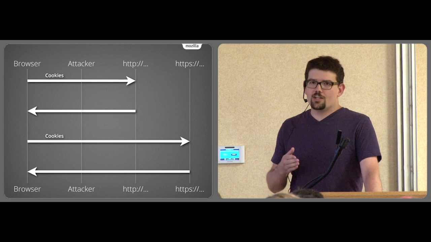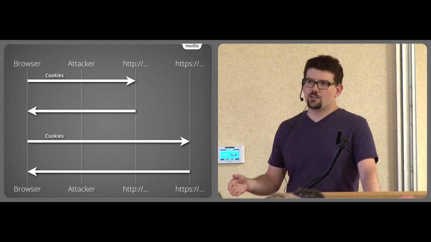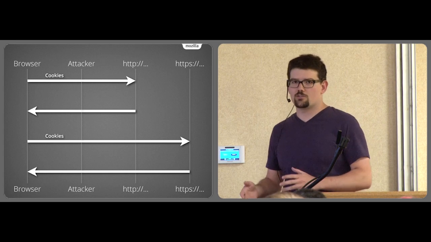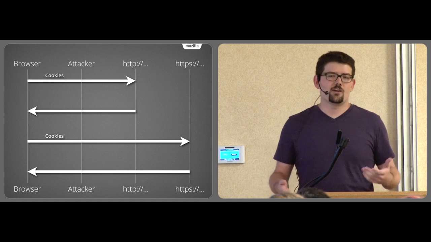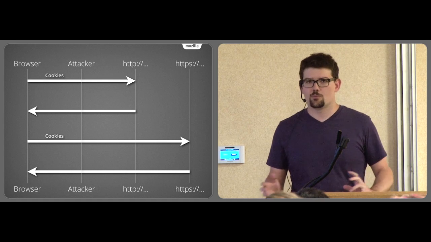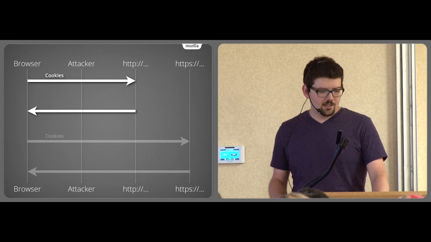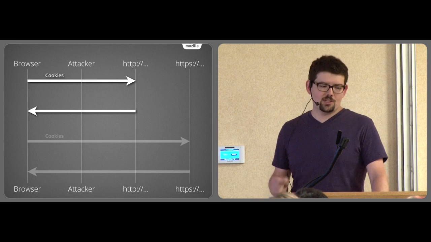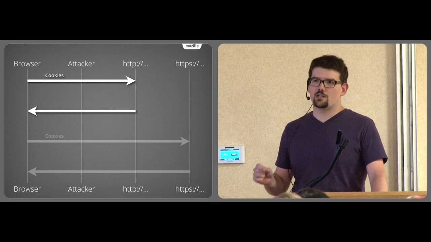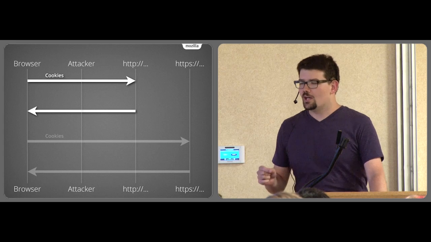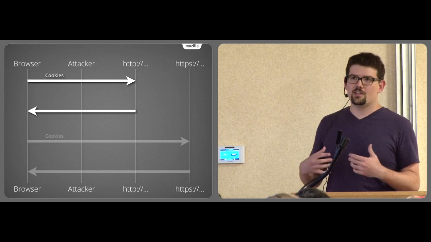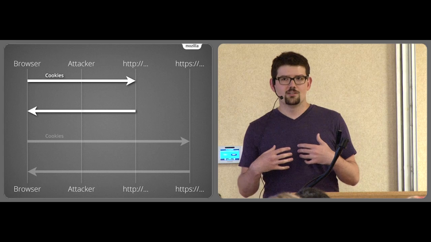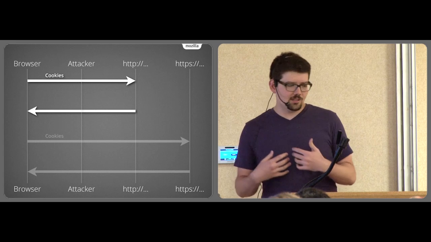Now, if there's an attacker in between me and the site that I'm talking to, either a router I can't trust, or if I'm in an internet cafe or a coffee shop using unsecure Wi-Fi, that attacker cannot see what's happening over SSL, but they can see that initial plain text request. And those cookies represent my state on the site. And so if you can see those cookies, you can masquerade as me.